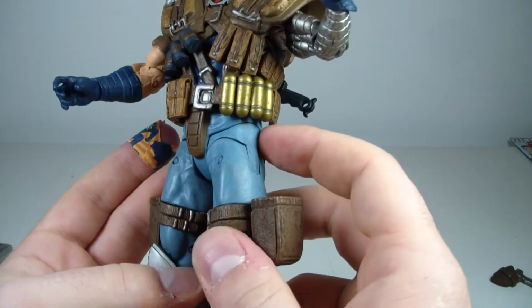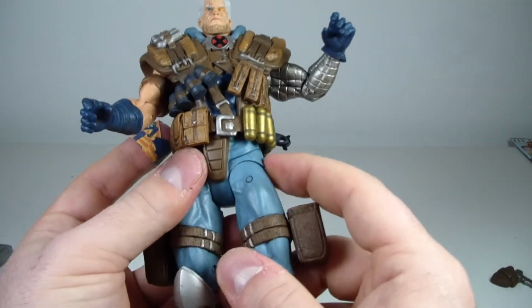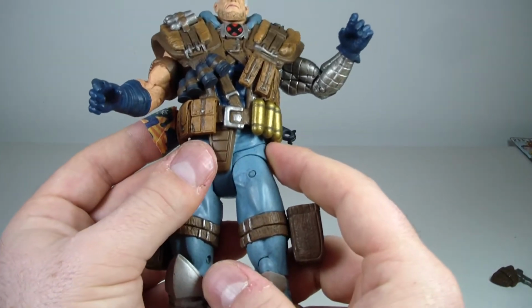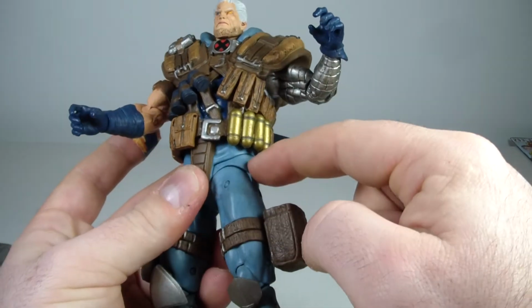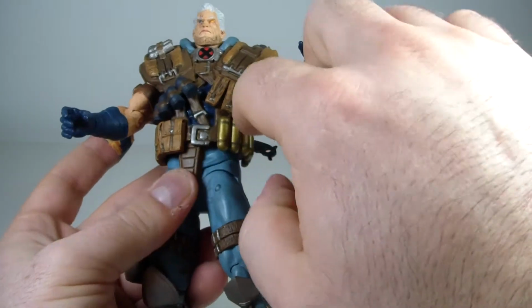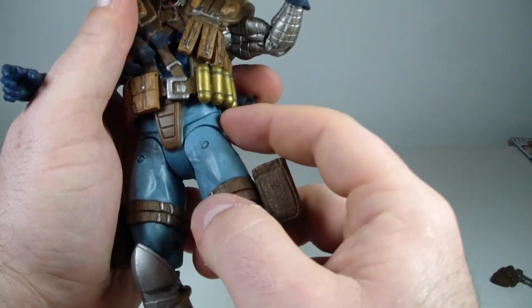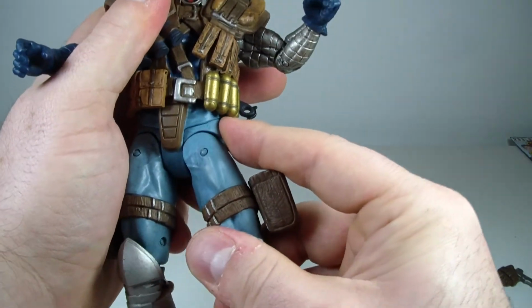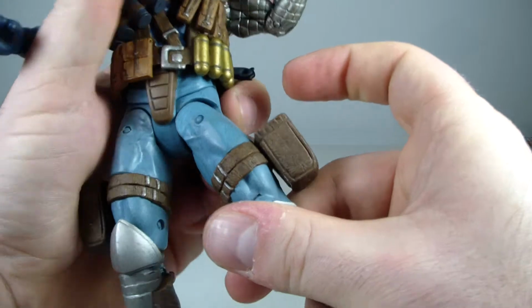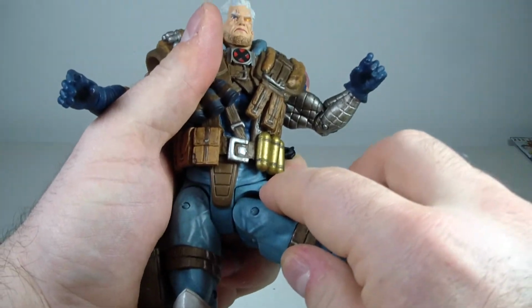Now, with here, what you want to do is you kind of want to push in on this, keep your finger there to brace, and you're not putting too much pressure, because if you just do this, eventually you're going to put a lot of stress on this joint right here, and it's going to snap the leg off over time. So what you want to do, just to help your figure out, is put your finger right there, and then pull out like that, like so. Or you can use your other hand, like so. Just so you're not putting so much downward pressure.